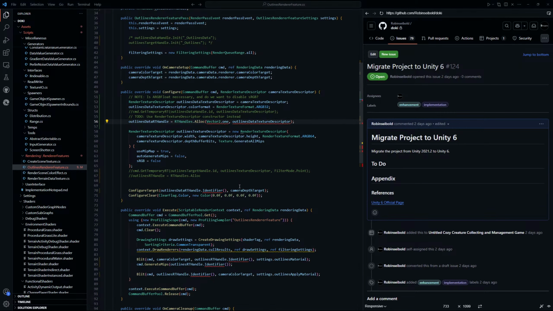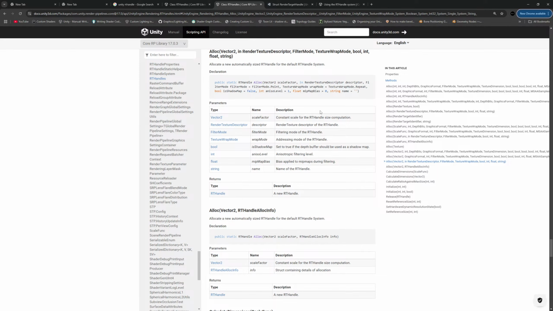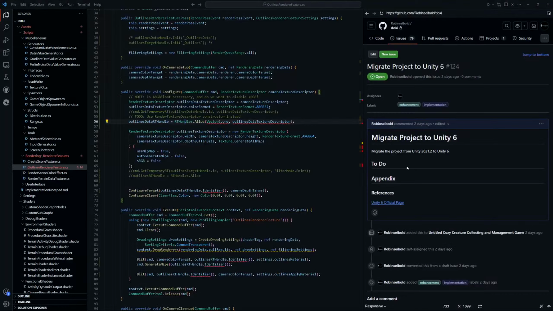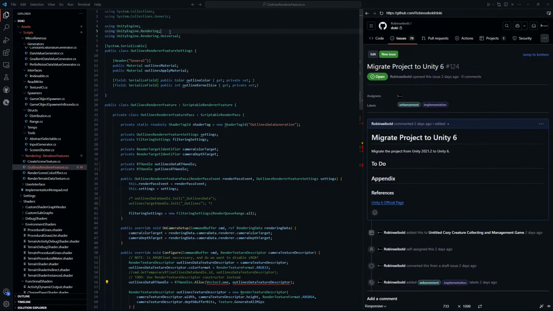RTHandles alloc. Yeah. UnityEngine.Rendering. Let's try UnityEngine.Rendering. Yeah, we should have it here. Is this one screwing it up?